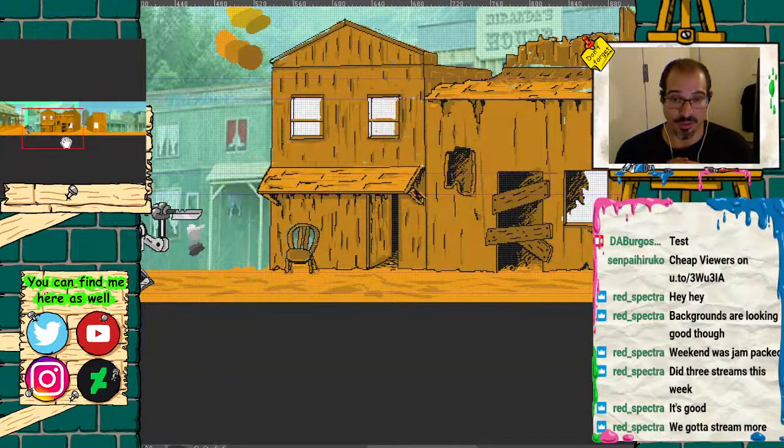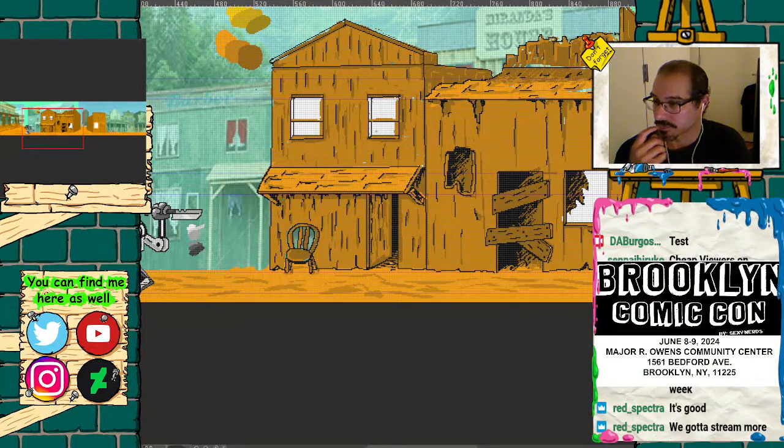I do like how the windows look, how the black ink kind of breaks apart into the color shadow.